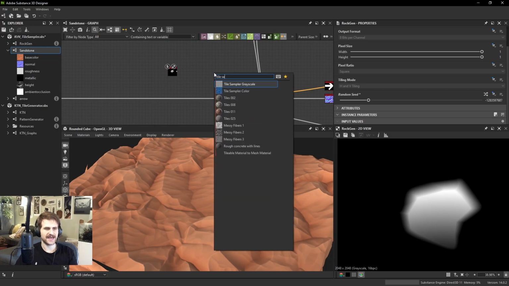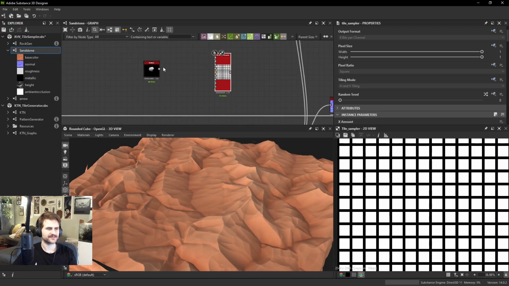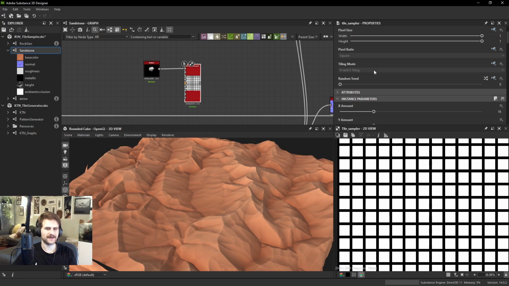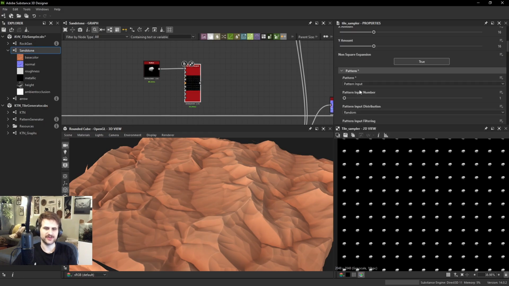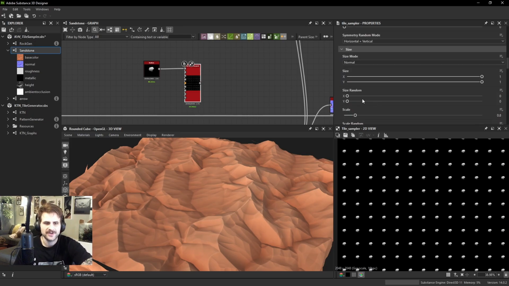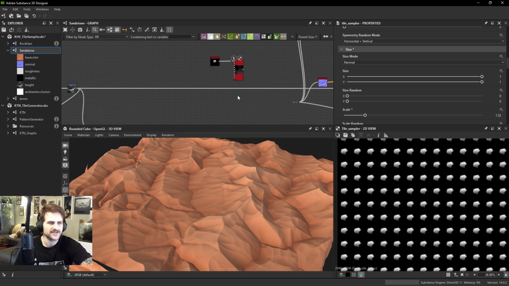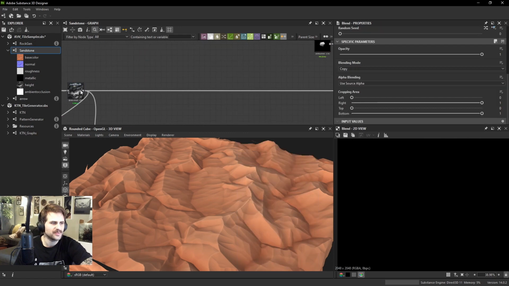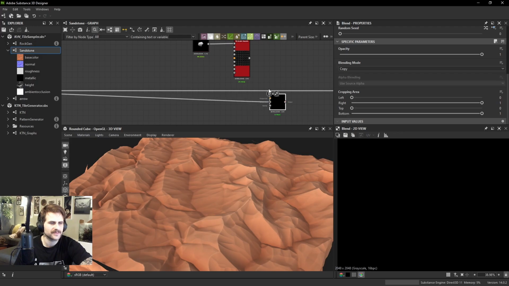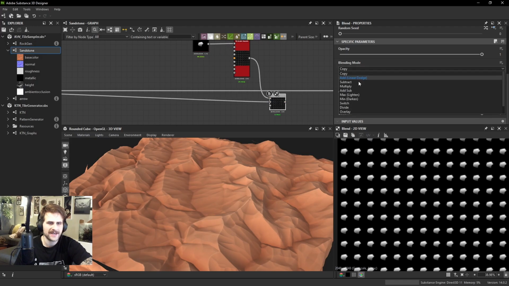So we're going to scatter these around with a tile sampler. We're going to put these in. We're going to go to image input because we don't want to be putting that square everywhere. We want to be putting this fun custom pebble shape we built. I'm going to scale these up a little by default just to see how they look, but we're going to make a bunch of adjustments. So let's just blend these on right away. We're going to use a max blending mode.